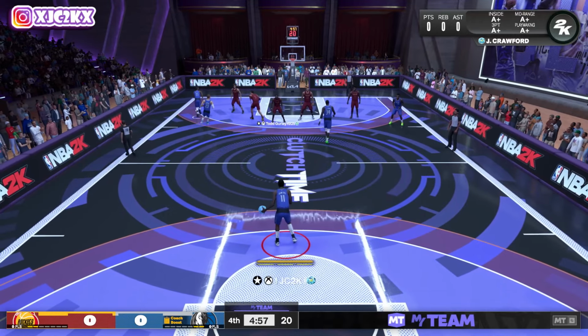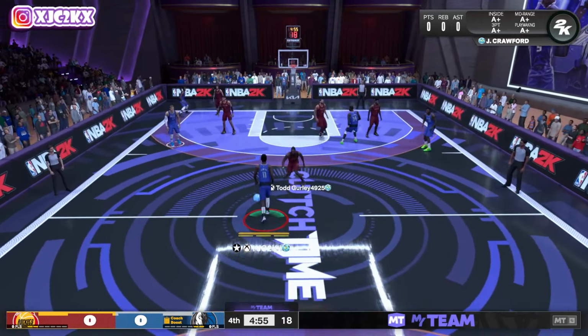All right, hopping into this game, we're going up against Todd Gurley. I doubt it's the real Todd Gurley, but we are playing Todd Gurley. So attack the rim, Jamal Crawford, 85 driving dunk, gets blocked immediately. He doesn't have the best dunk animations in the world. He's not going to be like this OP slasher or anything, but that's okay. Get bumped back. We'll take it.